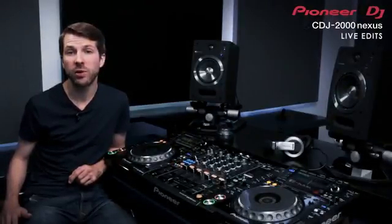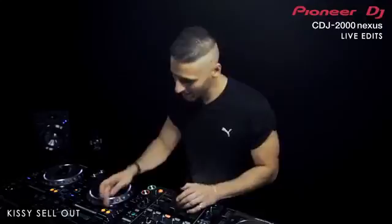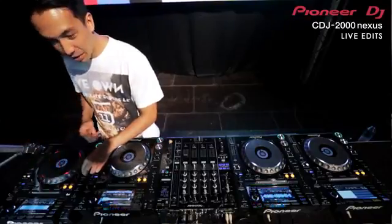Our most requested new feature is slip mode, which takes all of the risk out of using remix functions like loop, scratch and reverse. It lets you manipulate the track, play about with it. You can use some of the hot cues, you can loop the track, but it always carries on playing underneath. So now you can do all these cool tricks, and the track will keep on running. It means a lot of the things that I used to have to do in the studio, I can now do live.